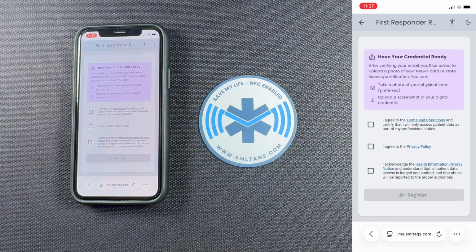Generally speaking, that's just a security notification, so that if they look at that and say, but I wasn't in an accident or I didn't have an emergency, then they can contact us through that notification and say, hey, somebody accessed my data and they shouldn't have. And then we can investigate that.